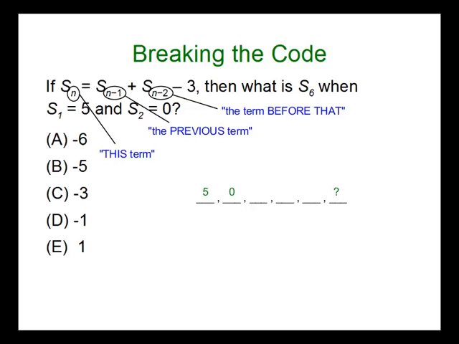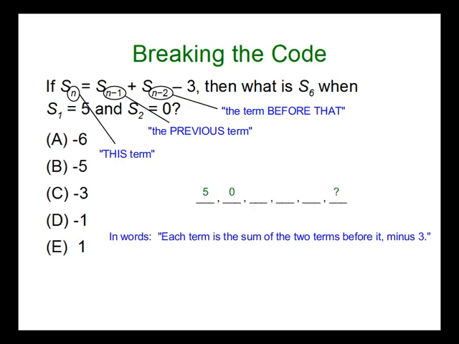So for any nth term, n minus 1 is the previous term, n minus 2 is the term before that. So don't get weirded out by plus and minus in the subscript. It just tells you up or down from the term that you're looking at. Okay, in this case, we're going backwards because of minus 1 and minus 2. And the idea behind thinking about it that way is that you should be able to put the sequence definition into words. Okay, so for this term, we're adding up the previous term and the term before that, and then subtracting 3 from it. Okay, so that's it in words.